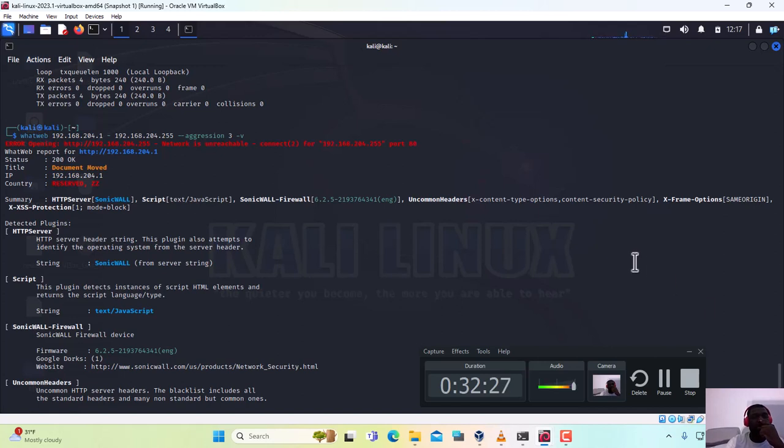Okay, I see why. Here you can see the network was unreachable. Let me see. Okay, let me try this command by itself.